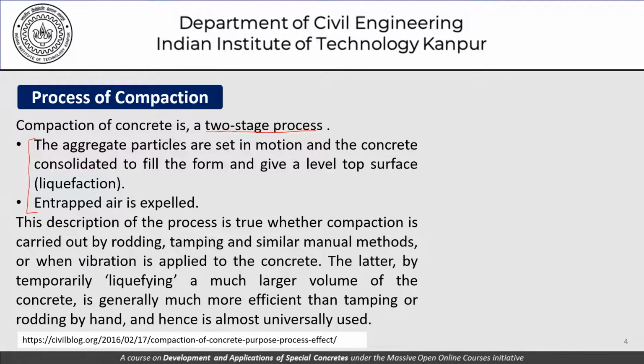So this description of the process is true whether the compaction is carried out by rodding, tamping or similar manual means, or when the vibration is carried out using mechanical vibrators. The latter, temporarily liquefying a much larger volume of concrete, is generally more efficient than tamping or rodding by hand and hence is almost uniformly used across the board in major construction projects.